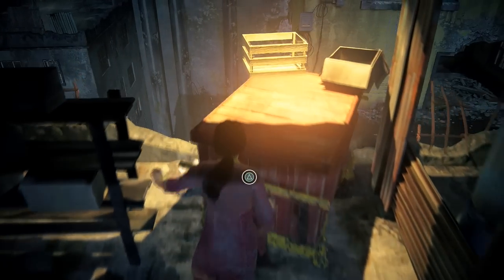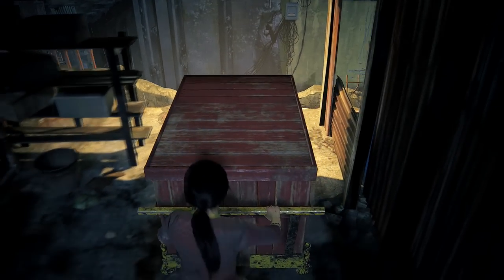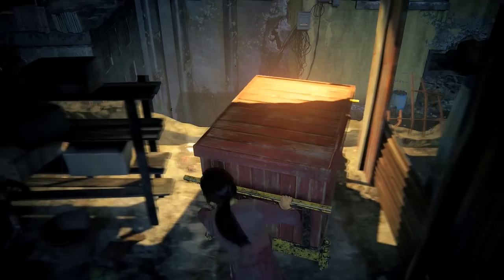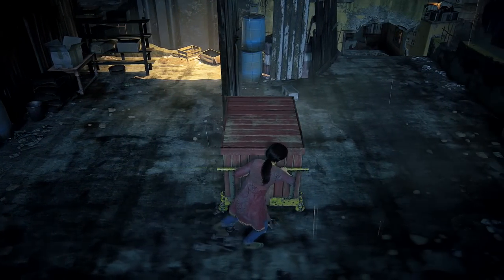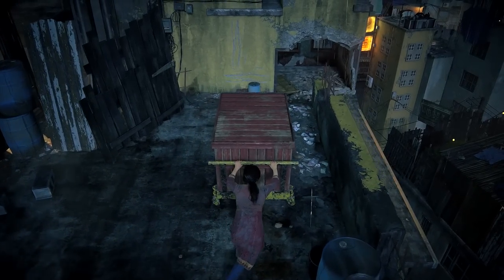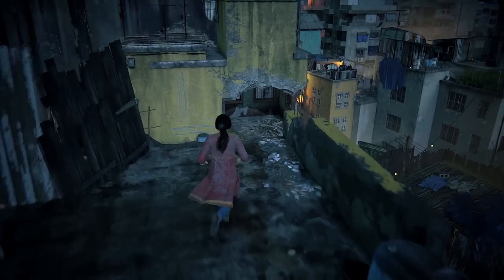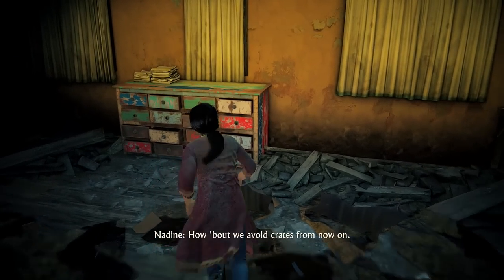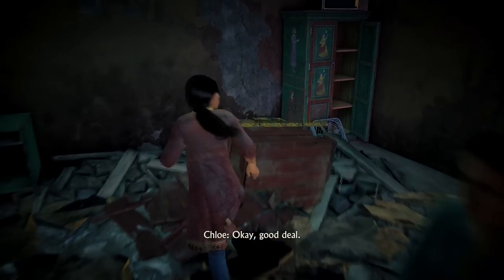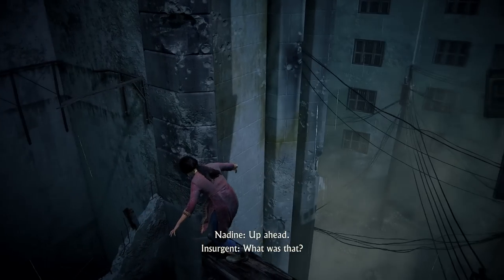And we're through. Here, shortcut for you. Oh, never mind. This side. Here we go. Oh, oh shit! You trying to kill me? I didn't do it. Sorry about that. How about we avoid crates from now on? Okay, good deal. Well then. Up ahead. New route.